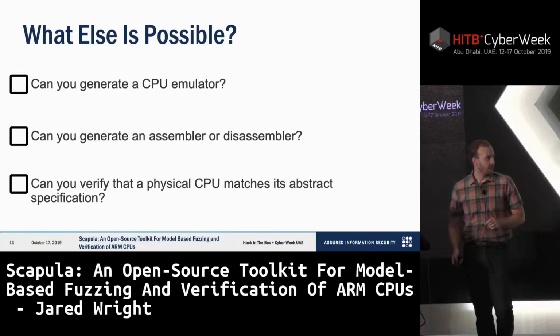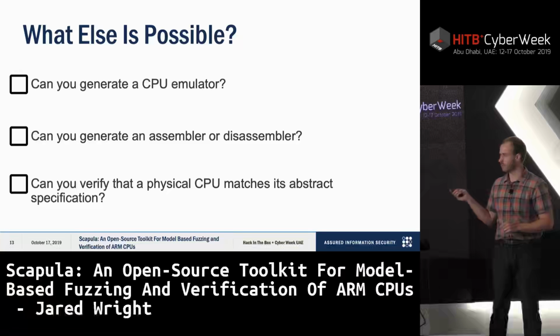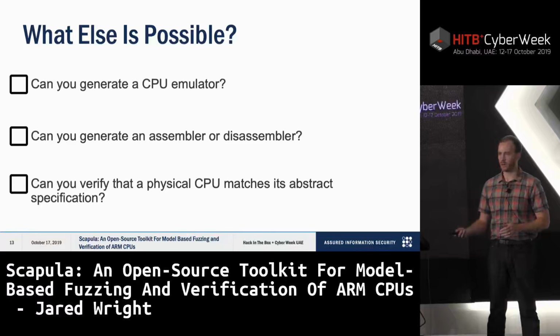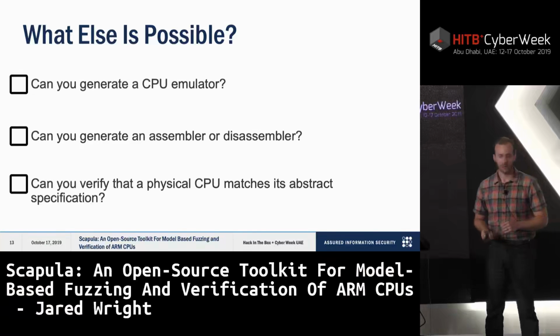And last, I had this thought that the spec, as all specifications are, is abstract in nature. It isn't concrete. But CPUs are concrete. There are many instances of embedded devices. So I wondered if you could look at the abstract specification, compare it to a real physical CPU, and see if you could find any differences between the two.